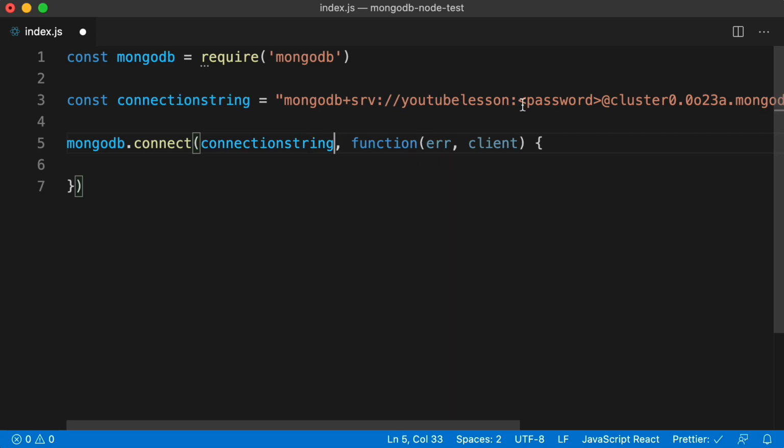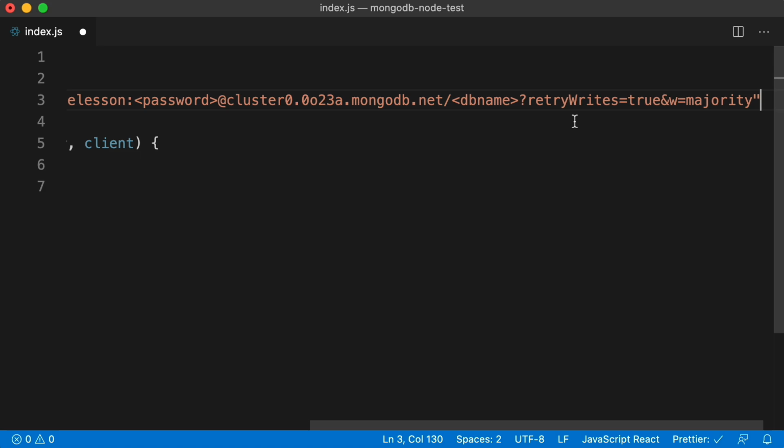Now we're almost done. You do need to put in your password for that database user. So you would also get rid of the less than right before the word password here and get rid of the greater than after password. So this part that I've highlighted should actually include your specific password that you chose or that it generated for you. Once you do that, finally at the very end here, or at least towards the end, we see this less than dbname greater than. You'd want to replace this with the specific database you're interested in.